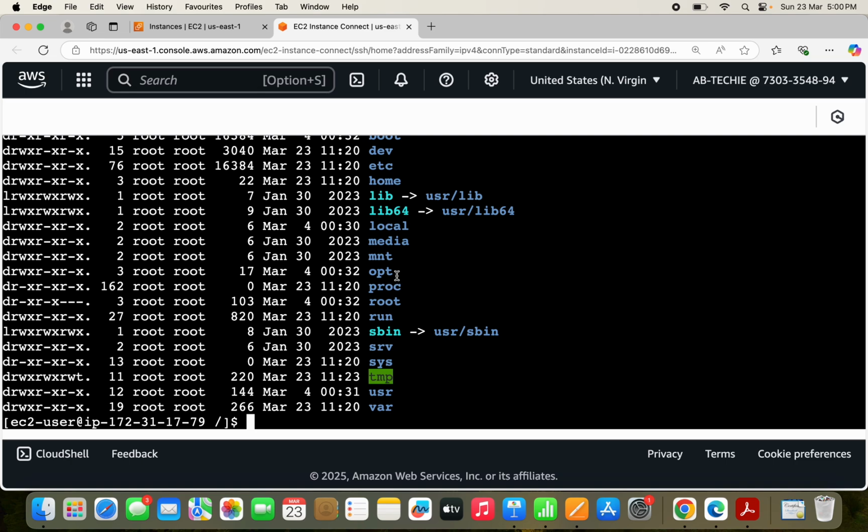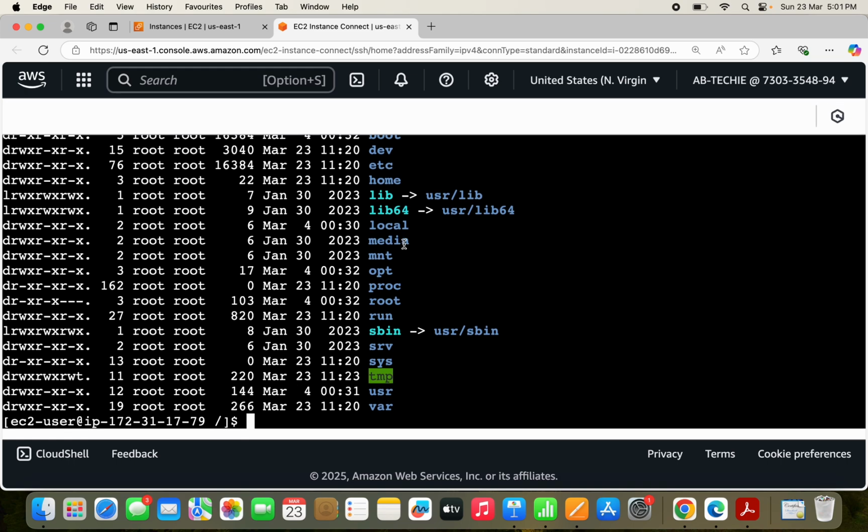Mount is a generic mount point where administrators can temporarily mount file systems. And we have media and local. Media is all about removable media like USB drives and CD-ROMs, which are mounted at this mount point in media.